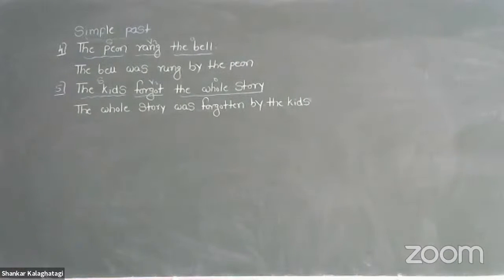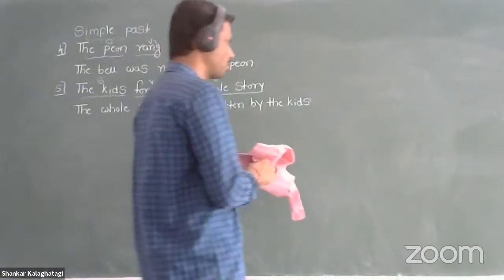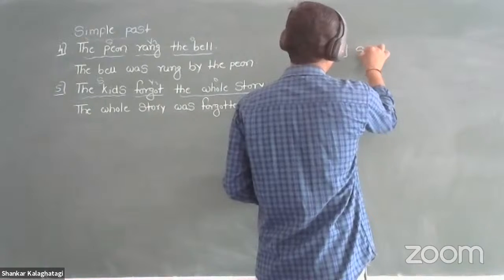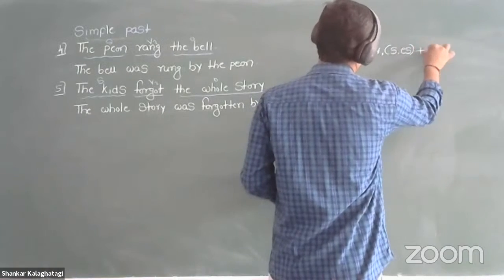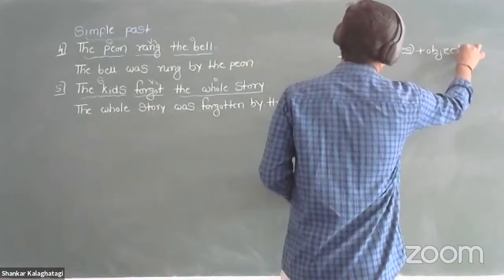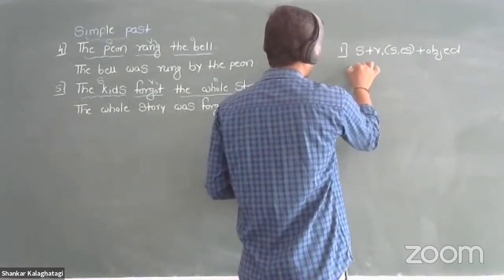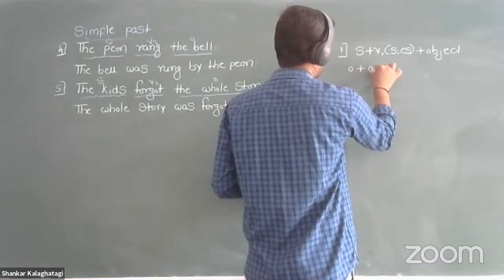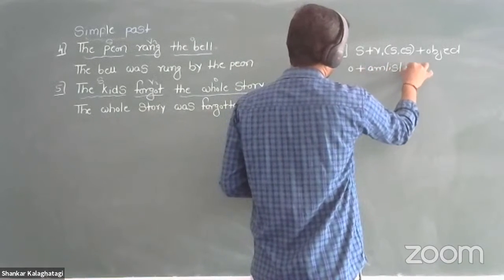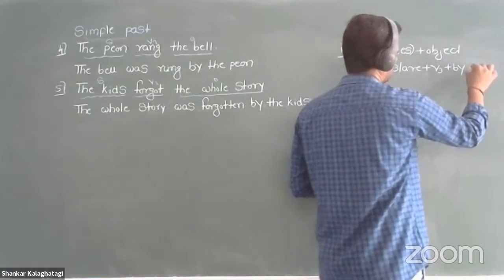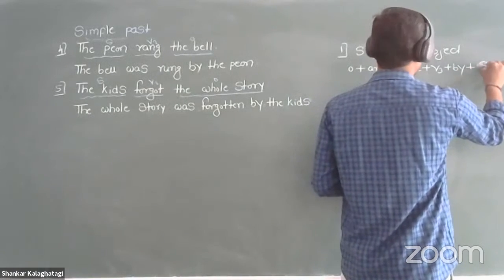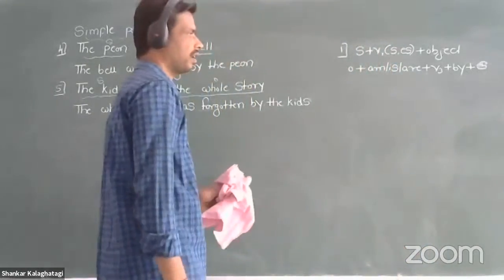Okay, so again I am telling you that last year also you haven't learned the structures by heart. Now this year at least you have to learn them. So this is the important thing. What about simple present? Simple present is subject plus V1 plus s or es. Then we have to write the object. Okay, what about the passive form of it? That is object plus am, is, are, then we have to write V3, then by, then last the subject. Okay, so this is the structure we are having.